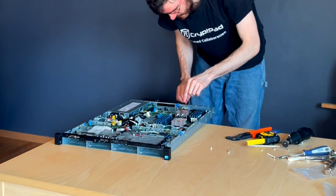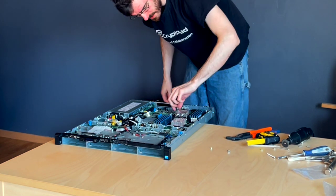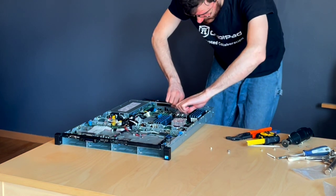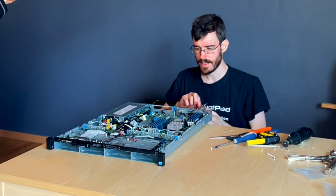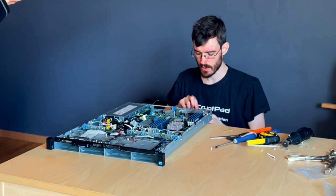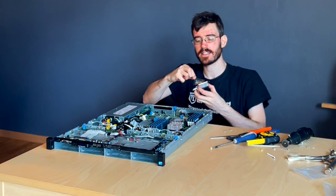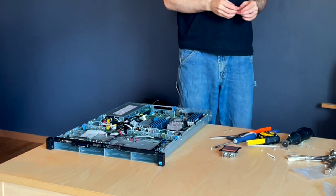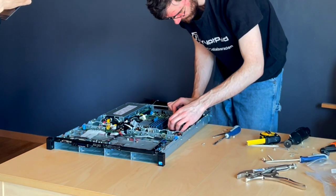Now, before we bolt this down, we're going to put a couple bolts down the bottom just to support the screws so that they're not flopping around. So we're going to take these nuts off. Because we're ready to fit these for real, we're going to take the protective plastic off of our water cooling device here. Run of piping.